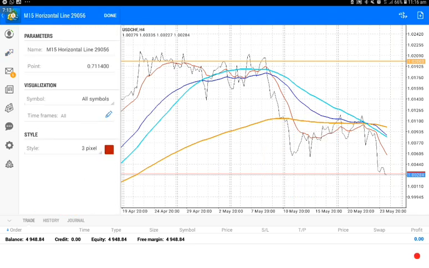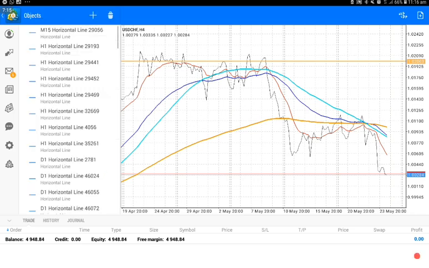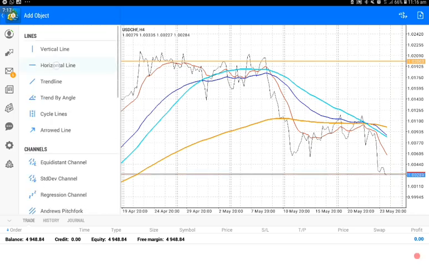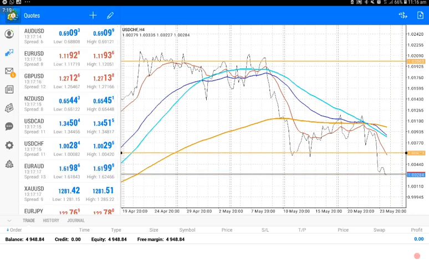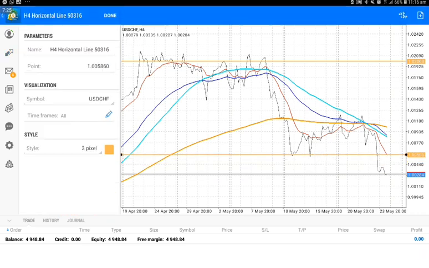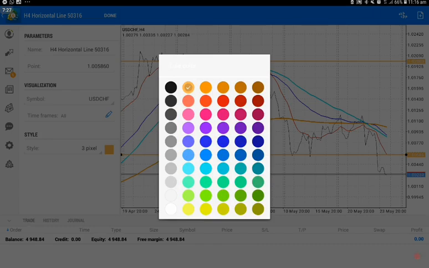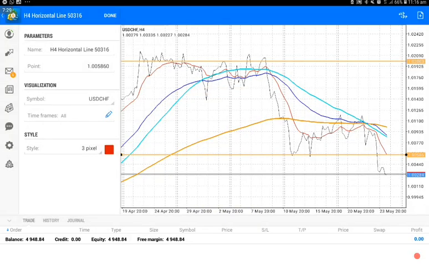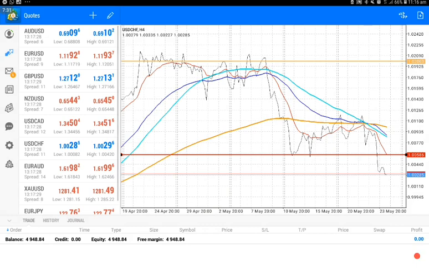Sorry. Cancel that. So bring in a horizontal line. And sorry, let me adjust that a little. And then change the color. Change the color to, let me use red. And click done. Now you know that red is for 4 hours, gold is for, or yellow, I don't know whether this is gold or yellow. Well, gold is for daily.